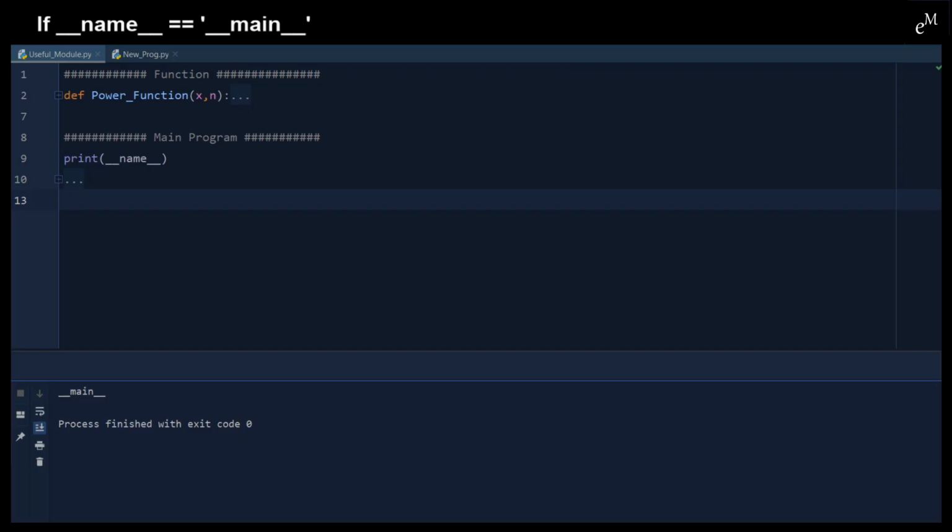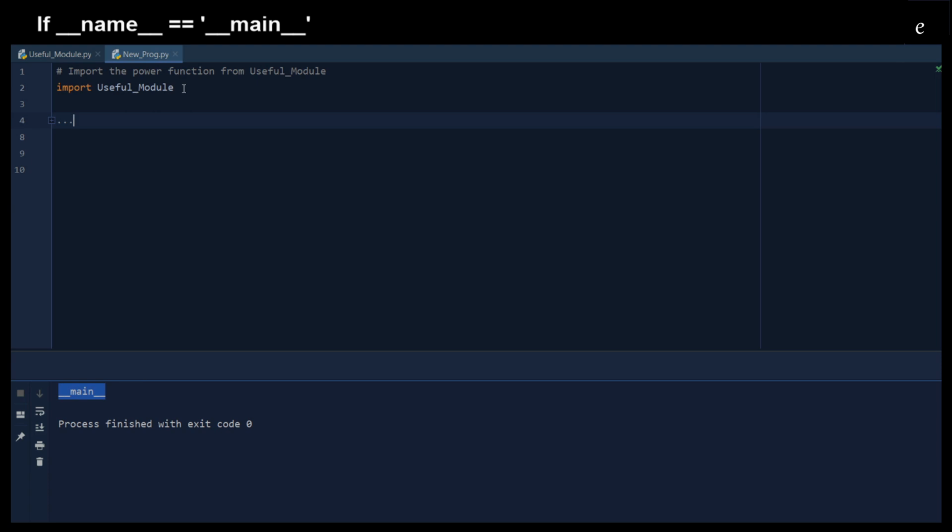Before we go into the details, let me show you the difference in the double underscore name when we run the module directly and when we import the module. Here is a simple example. We just print out the double underscore name in the useful module directly. So you can see this is double underscore main.